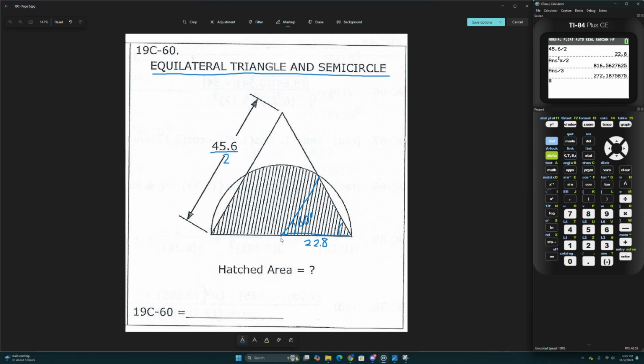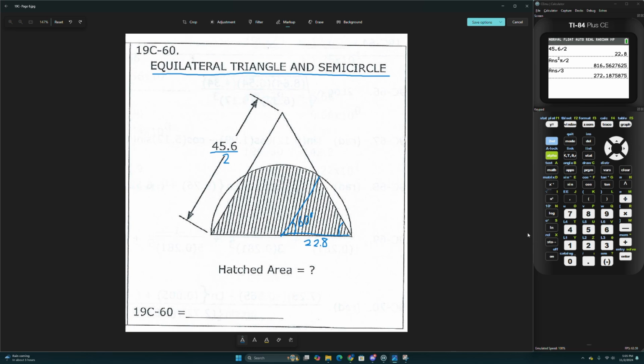So this right here is the area of just this sector, including the little end piece, right? But now, if we subtract this triangle area, that'll give us what this area is. And we can subtract that from the total right here, which is 816. Of course, we would subtract it twice, and then we would get our answer.